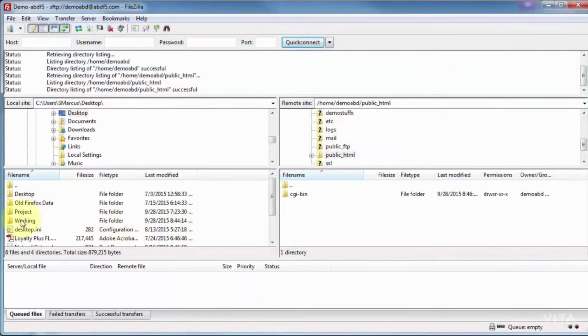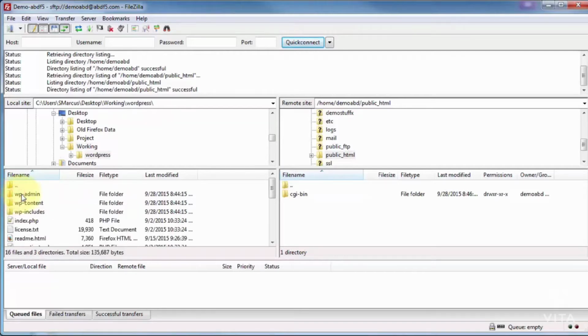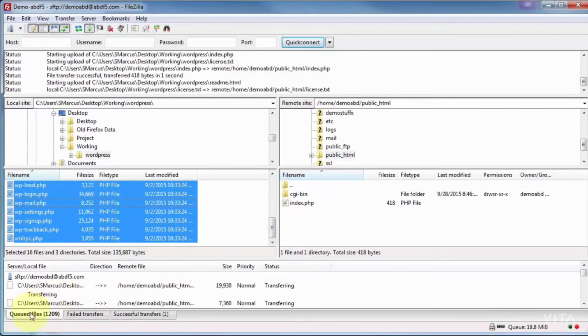Now then, over here on the left, I want to open up the folder that I've downloaded the WordPress folder to and have unzipped. I want to open that unzipped folder because all I want to upload is the contents of that unzipped folder. So I select the top folder, hold the Shift key down on my keyboard, select the bottom file, and then left click, hold, and drag all these guys over here to the right, and that begins the upload process.